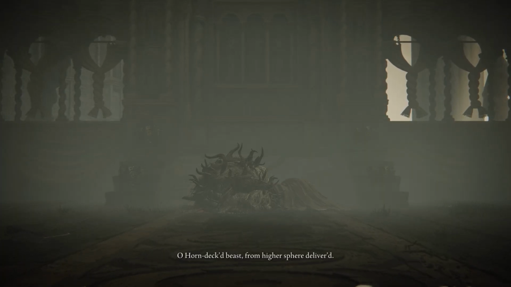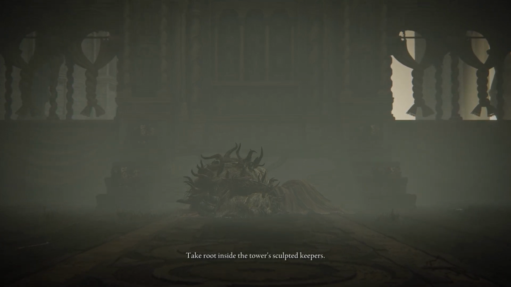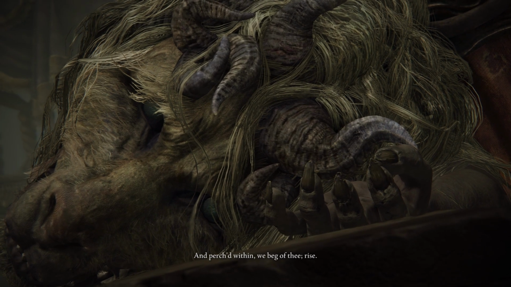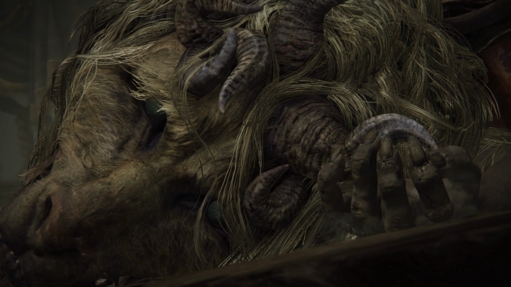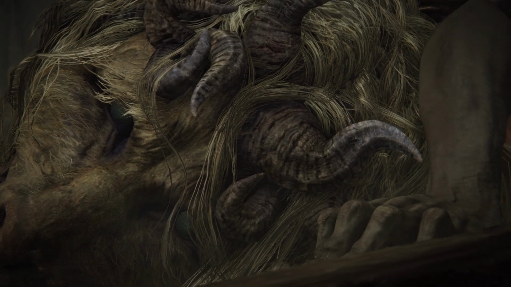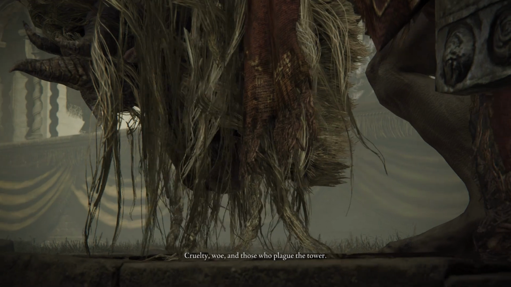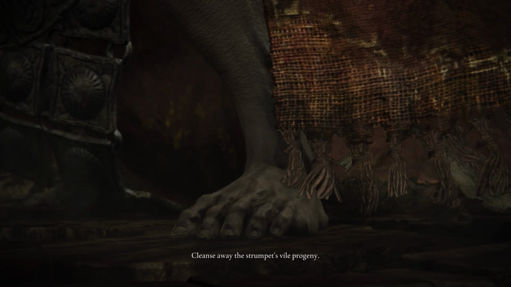O horn-decked beast from higher sphere delivered, take root inside the tower sculpted keepers, and perched within, we beg of thee, rise. Cruelty, woe, and those who plague the tower. Cleanse away the strumpet.